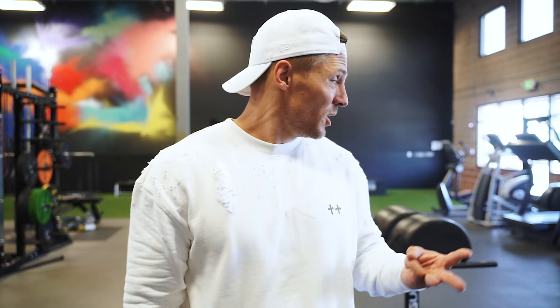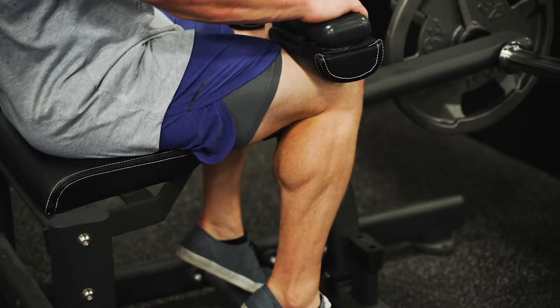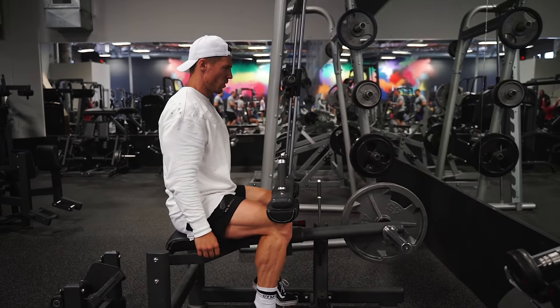This workout doesn't get easier with each passing set. You think sumo deadlifts are the hardest part — then we hit you with the Bulgarian single-leg deadlifts. You think it can't get worse — then we superset that with a single-leg lunge, which is a tough one. Then we hit you with the six-second eccentric weighted hamstring curl on the GHG, which is even tougher. Does it get easier? This is your rest — and we're right back at it.